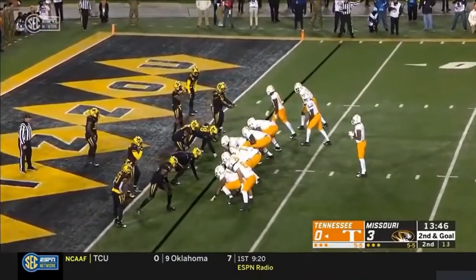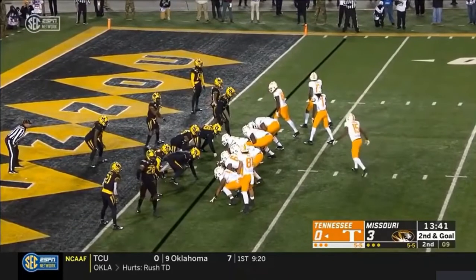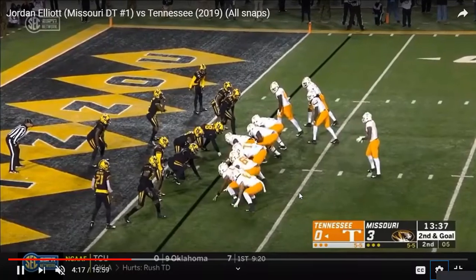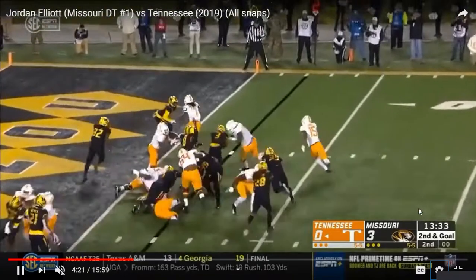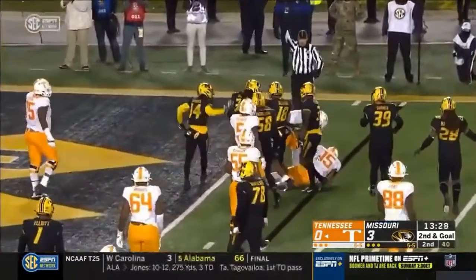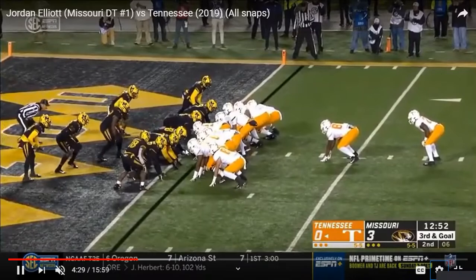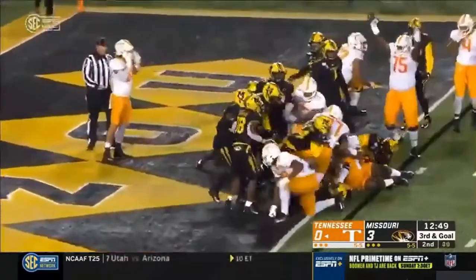Now in your short yardage, you want to get him back a little bit closer in. Actually, still a little bit further out, though. 7-3. So I wonder if he's going to try and shoot through that one gap. Nope, actually on the late rush. Okay, yep, now you're going to want to see him go over the top. Ooh, that whole line got destroyed.